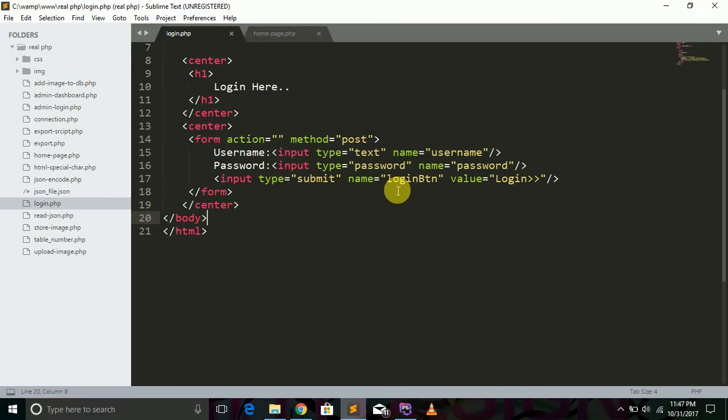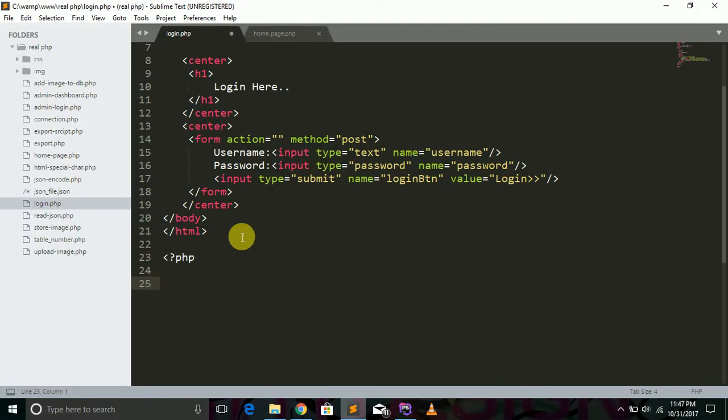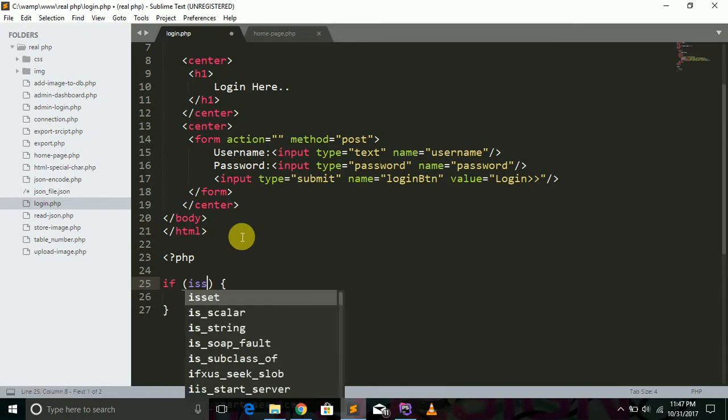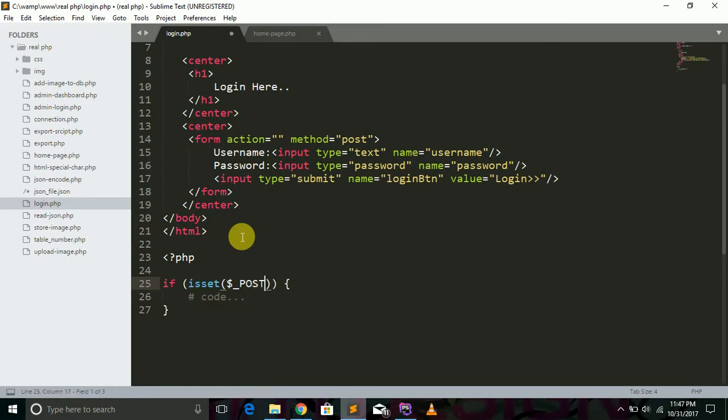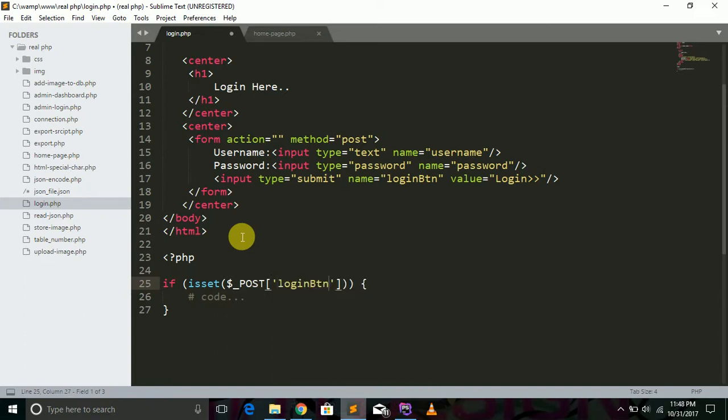So let's write it. You can write the PHP script anywhere in this whole page. PHP, if isset login button, receive those values. Username is equals to this one, and password.